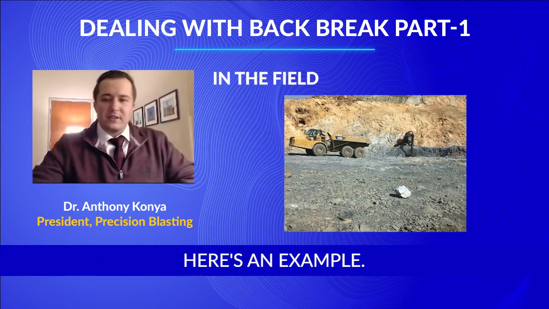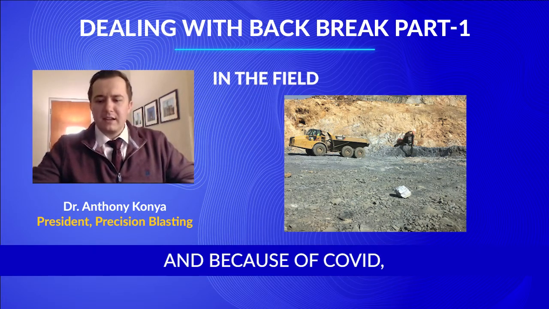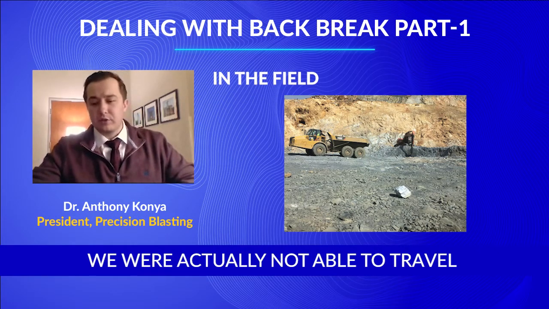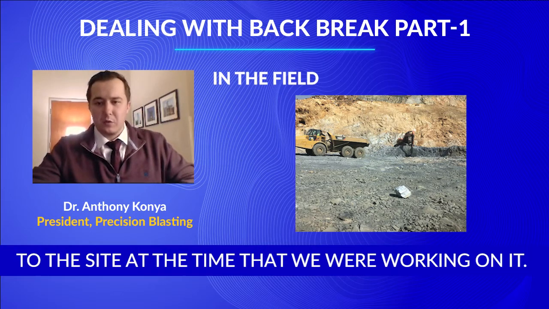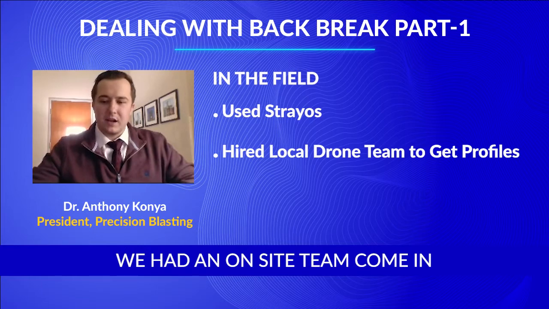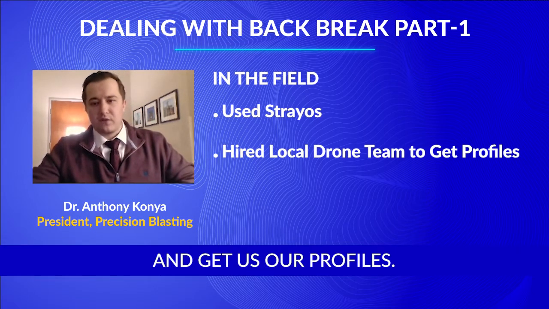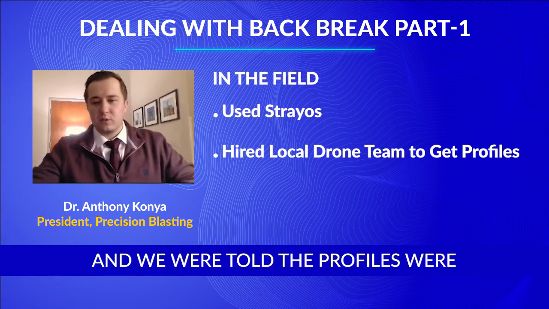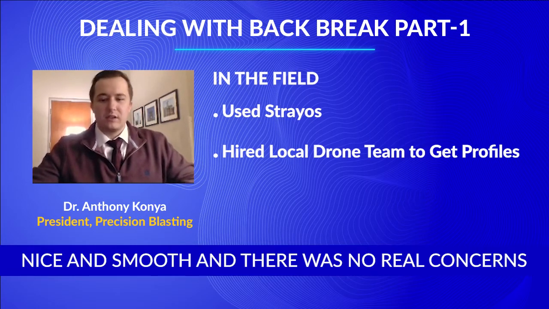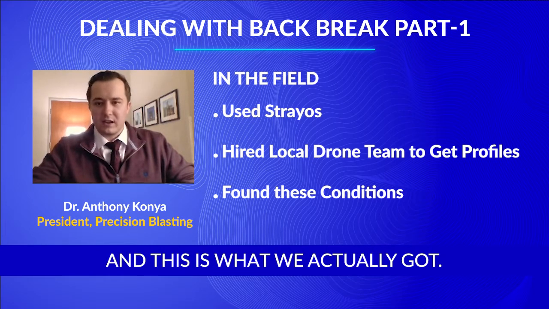Here's an example. This is a mine that we were working with. And because of COVID, we were actually not able to travel to the site at the time that we were working on it. And so what we did was we used Strayos. We had an on-site team come in that was local to the area. They could fly a drone and get us our profiles. And we were told the profiles were nice and smooth, and there was no real concerns for backbreak or large tows. And this is what we actually got.